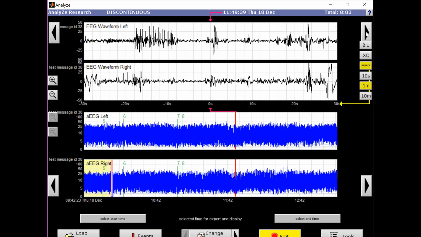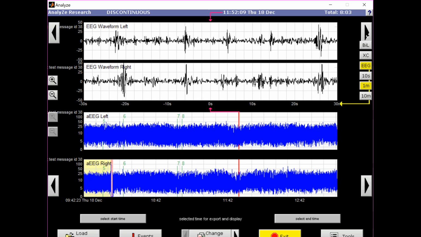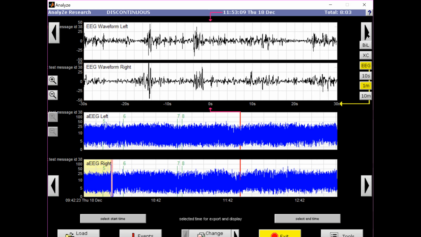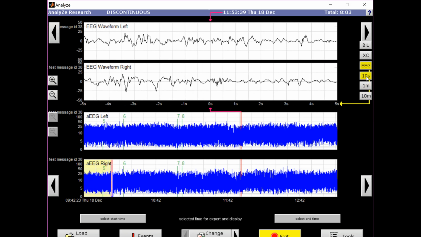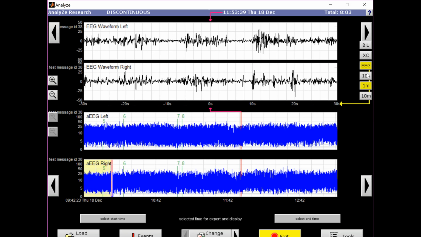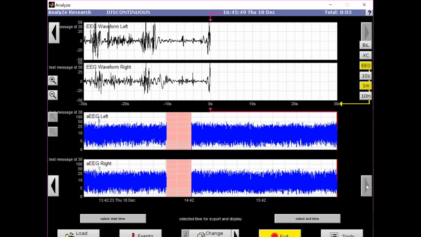It also makes it a little bit faster to go through and review areas if you have it at a 1 minute scale. This device also allowed you to compress it so much at 10 minutes, but I don't find that very helpful. I think the 10 seconds is a little bit nicer, and the 1 minute is helpful for preemies. Especially for looking at seizures, I find that 1 minute is also very helpful. I'm not sure if this baby had any seizures, but we can certainly look and see, but I don't see anything.